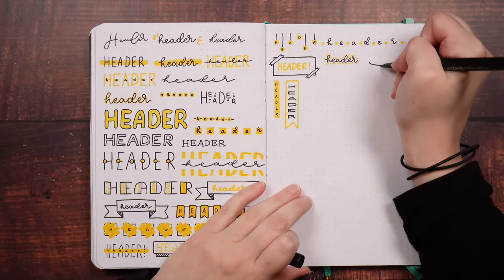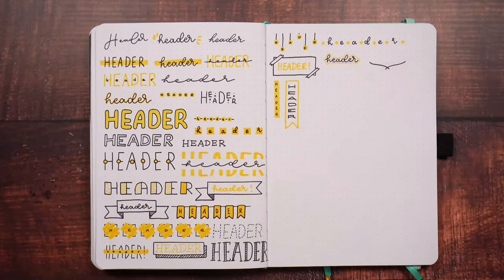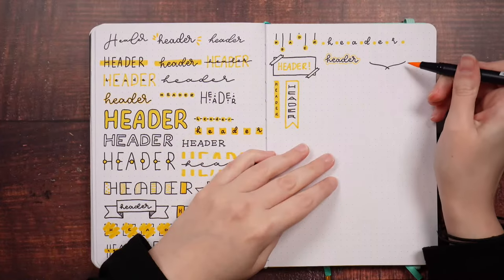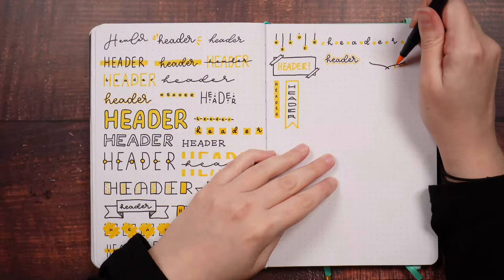And then once we put those in using black, because that's effectively going to be like a branch, you can then go and add some leaves to it, either using the black pen as well if you want to, or we can use that press down Tombow trick that we used at the start. So effectively bringing the tip towards the line you've already done and then just pressing it down to make what effectively looks like a little leaf.